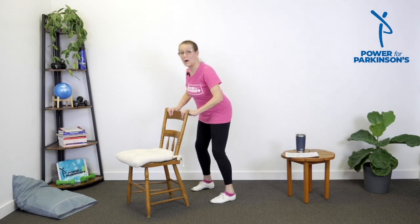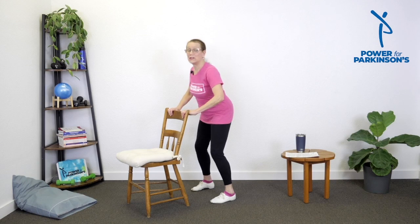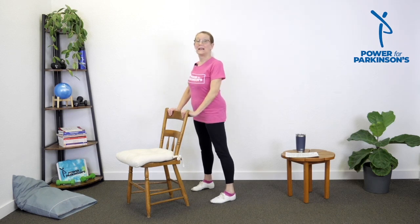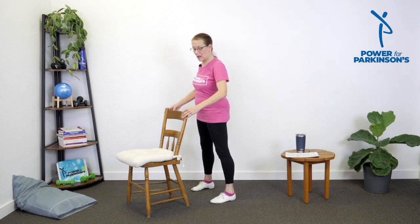Squat and lift. Do we know what this is for? Getting out of a chair, getting onto a chair. Sometimes it's not a chair, it might be a toilet. Yes, very important, yes. And lift, one more. And lift, balance, good job.